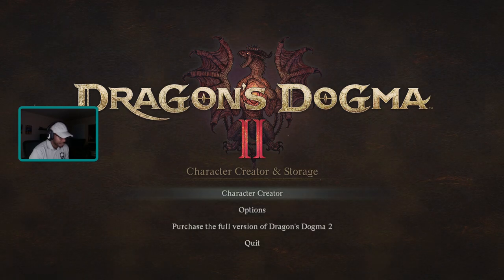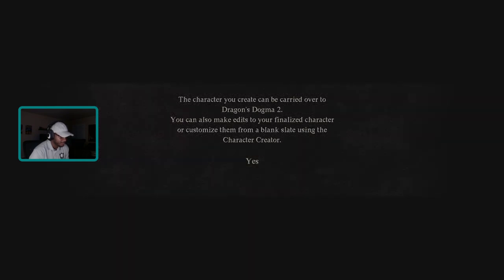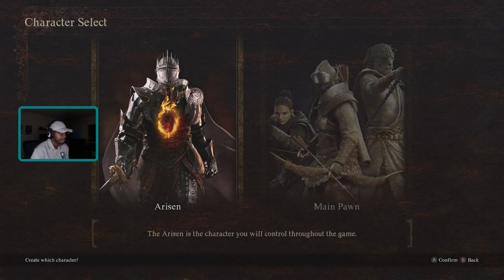So let's see here, we'll go to character creator. Okay, the character you create can be carried over to Dragon's Dogma 2. That's pretty awesome. You can also make edits to your finalized character or customize them for a blank slate using the character creator. Okay. And so I'm playing with my trusty controller. So let's see. Okay. So we can make the Arisen, which is the main character. We can also make pawns.